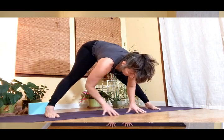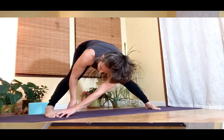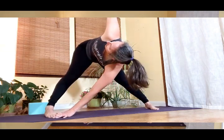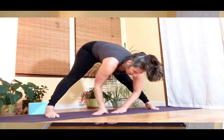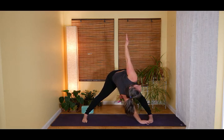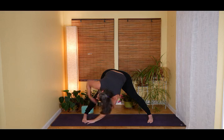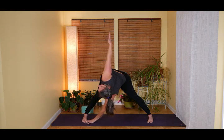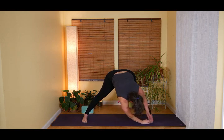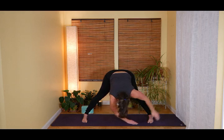So we'll take a nice inhale here. As we exhale, walk that left hand over towards the right foot. Inhale the right arm up. Exhale the right hand all the way over to the left foot. Inhale, left arm comes up. Exhale to the right. Inhale, follow your breath. Exhale. One more time on each side.